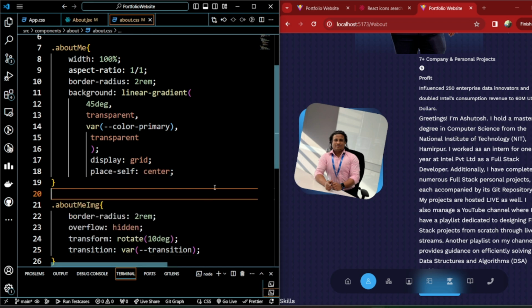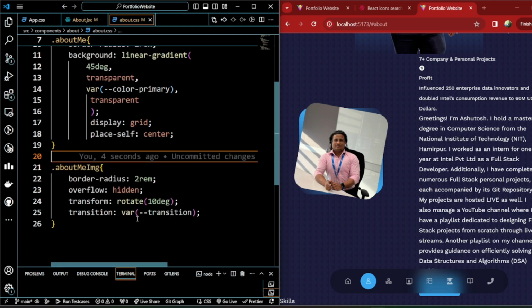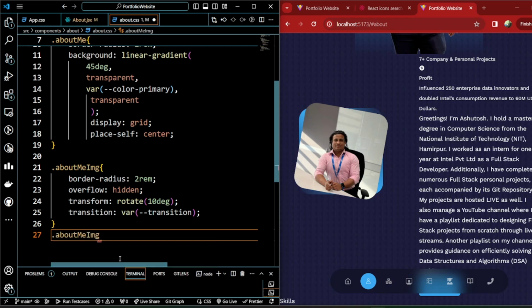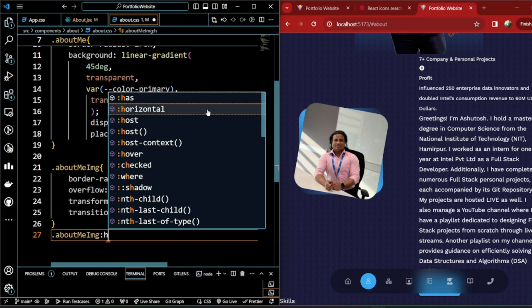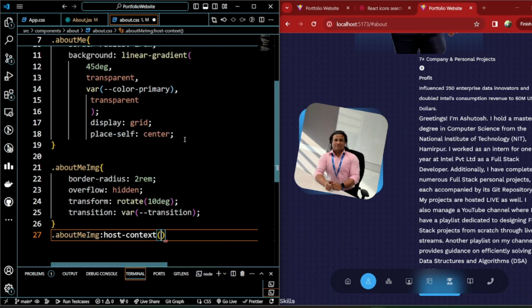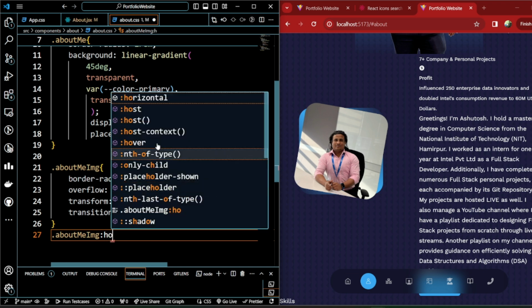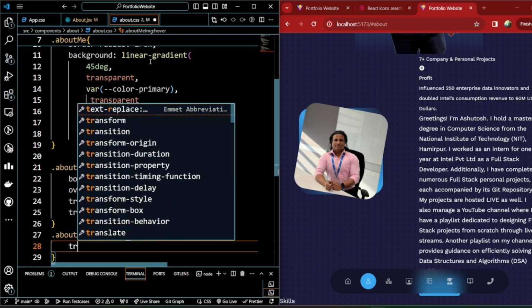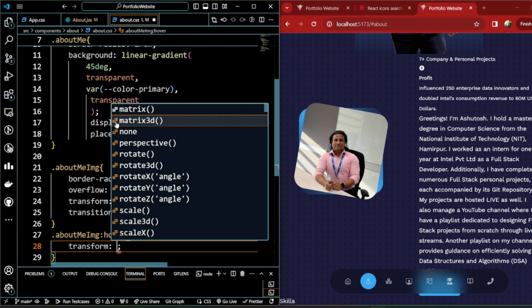Okay, what happened? No hover effect, check on hover. The img, let's give it a hover effect. Get back the rotation to 0 degree. So it will rotate up to 10 degrees.